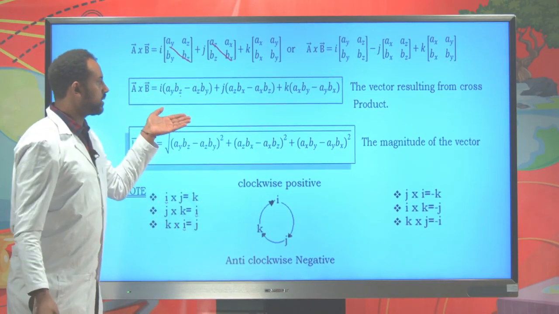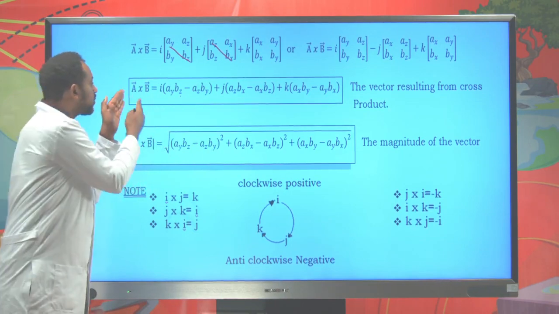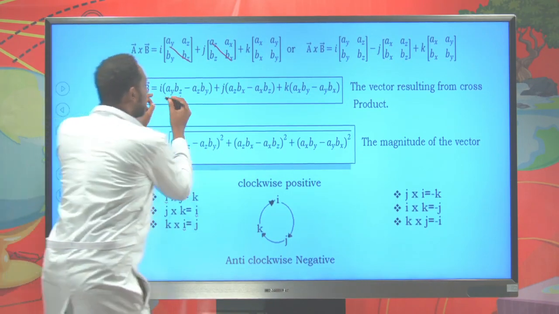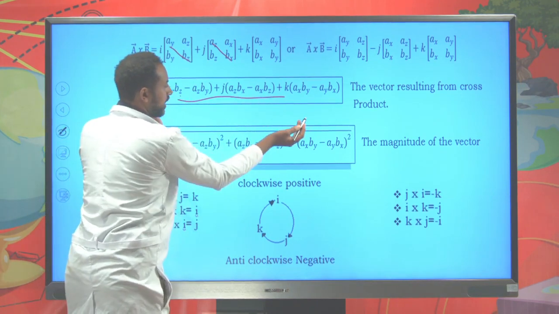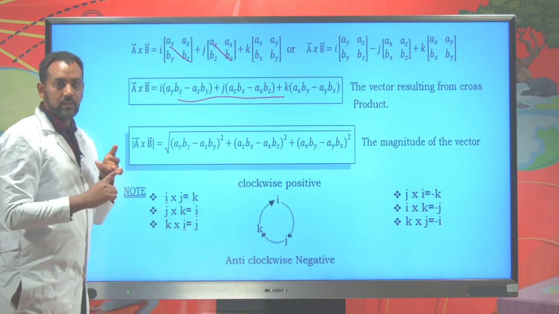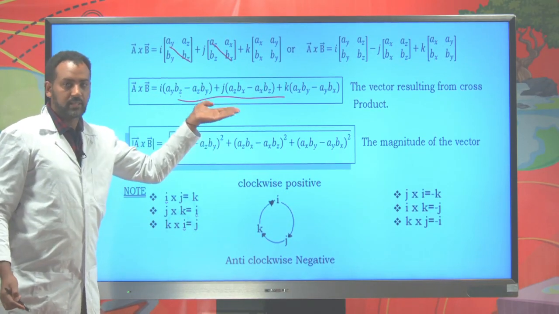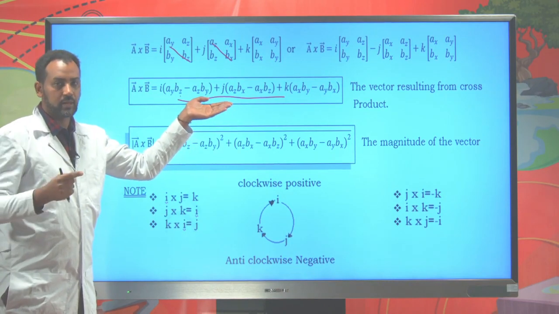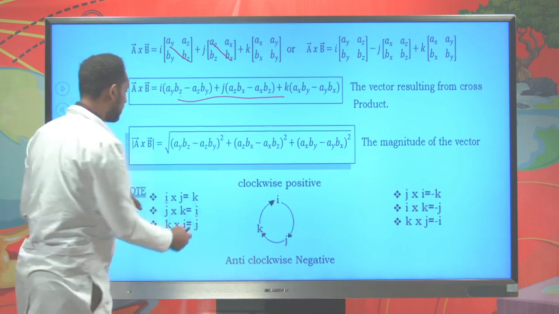Therefore, it's possible to determine the cross product of those two vectors. And the result of A cross B gives you a vector here. Look at it. You have i, j, and k, and they represent the direction. i is the direction along x, j along y, and k along z. It shows us the direction, and it is a vector. The cross product gives you a vector, and the dot product gives us a scalar. Keep this in your mind.